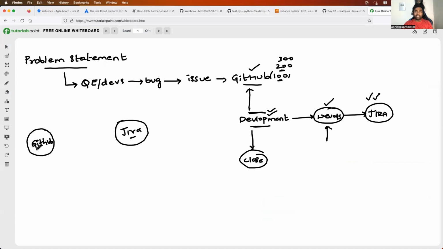And the automation needs to do this: whenever someone comments on the GitHub issue, a Jira ticket has to be automatically created. So there needs to be a bridge between both of these, and using this bridge, when someone comments on the issue saying that a Jira ticket is needed, only then the Jira ticket has to be created.